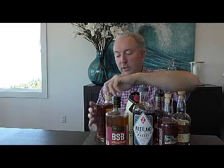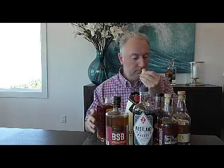And so what I thought I'd do is open this up. This is a Bevmo pick, private select, from Bevmo, Moet Hennessy. I'll open this up and we'll compare it to the Oola real quick. A real nice stopper on it. I kind of think, if I uncork this, is it going to blow the cork off? Yeah. Oh, that's really good. And in honor of Moet, how about that? We'll use a champagne glass. Well, that didn't work so well. We'll just see which one I like better, this or the Oola.